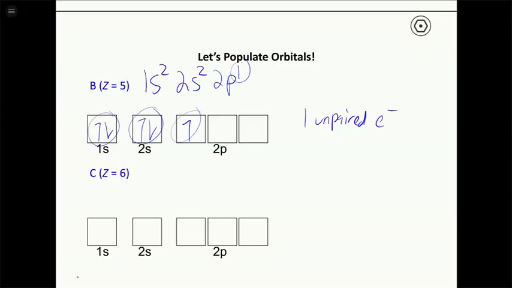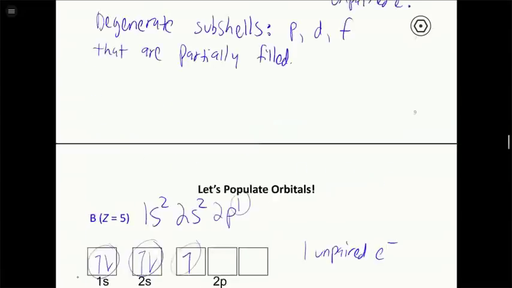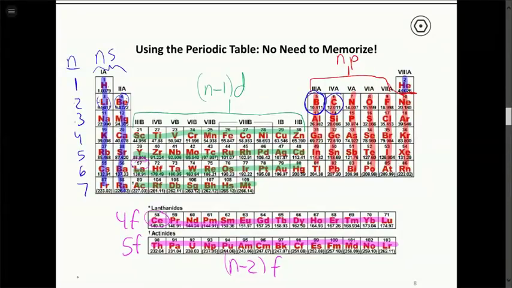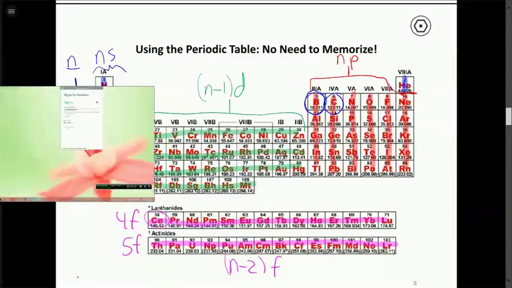Let's go into carbon now. The next one on the periodic table, Z equals 6. If we go to carbon, we're going to do things the same at first. We have 1s1, 1s2, 2s1, 2s2. Now we go to the 2p block. It's going to be 2p1, 2p2. So we add one more electron to 2p to fill up carbon to get a total of 6 electrons. We're still in the 2p block, so the second electron still goes into the 2p subshell.